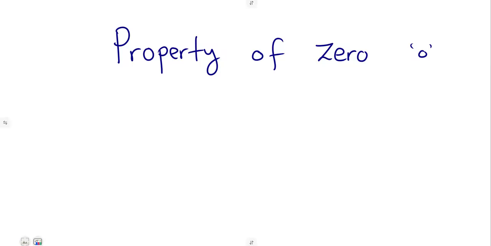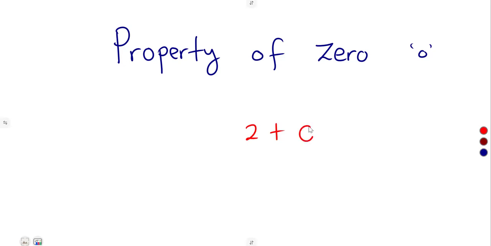So in your mathematics, never take a zero for granted, as it can affect your calculations. In our case, we need to understand the properties associated with zero. I just want us to consider starting with addition.